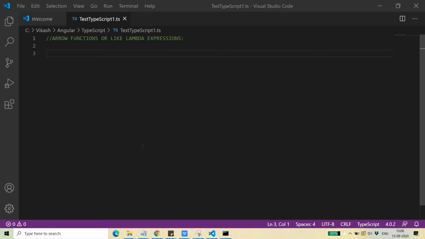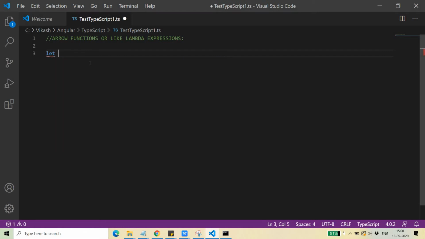So in this video, I am going to tell you something very interesting about functions, one more style of defining your functions, which is called arrow functions, or Lambda expressions that you might have used in C#. If you have worked on C#, then you might have seen these kinds of things in C#. If you have worked on Visual C++, the latest compiler, C++ 17, 19, then there as well you might have seen Lambda expressions. So let me show you how you can create your own Lambda expression, or arrow functions, in TypeScript.